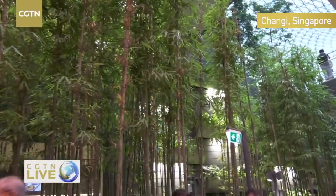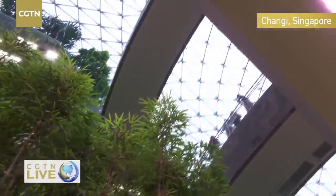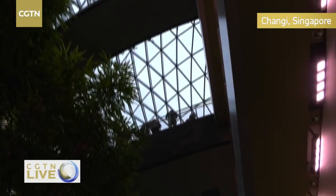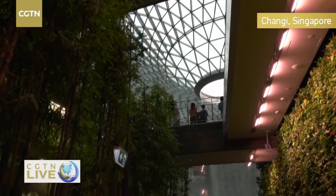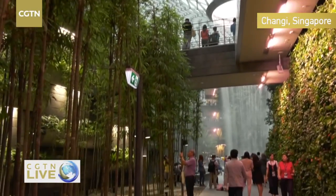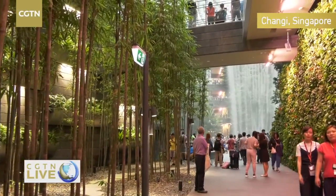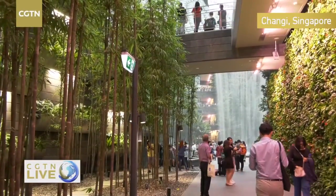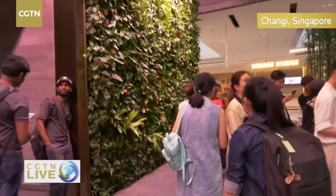Yes, while we are waiting to go up, maybe we can take a look at the structure. If you look at Jewel from outside, from a vantage point, I was told it actually looks like a glittering donut. So there are 5 stories above the ground and 5 stories beneath the ground. And in the middle is this rain vortex structure that sometimes creates a waterfall, sometimes creates mist. So it looks like a rainforest.